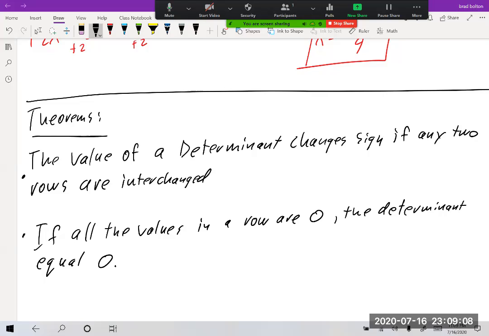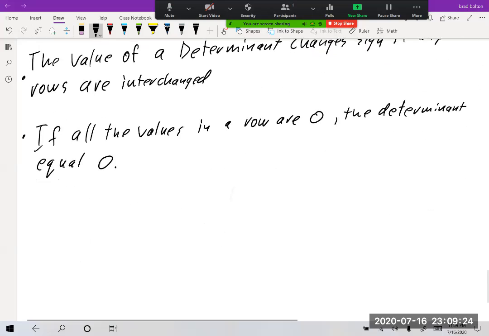Okay, so that's basically saying that when we had one of those matrices that we did, after doing RREF or reduced row echelon form or row echelon form, we ended up with a row of zeros. That means that the determinant will end up being 0 as well. Okay, let's see here.